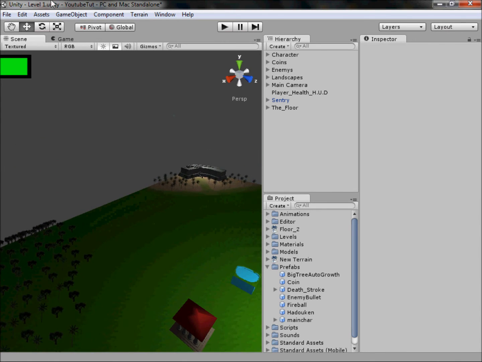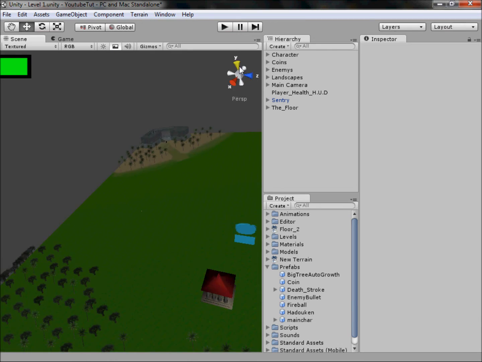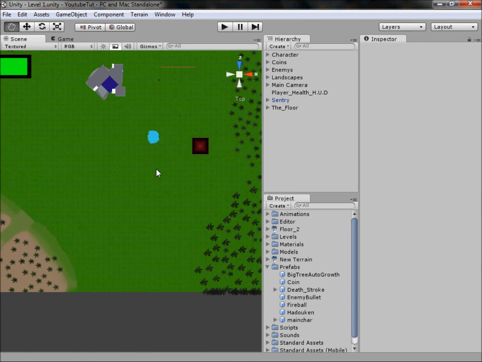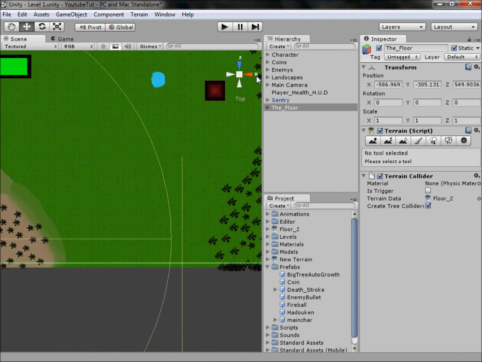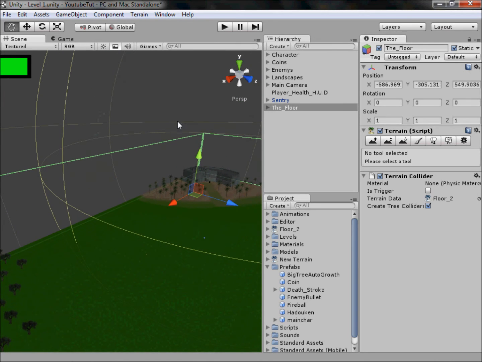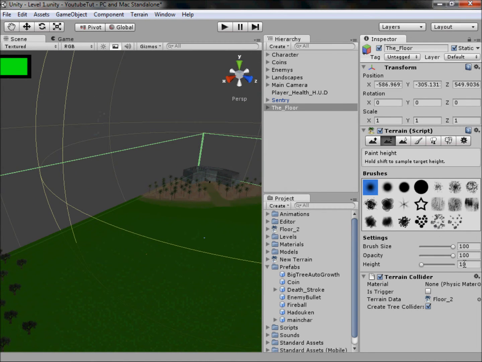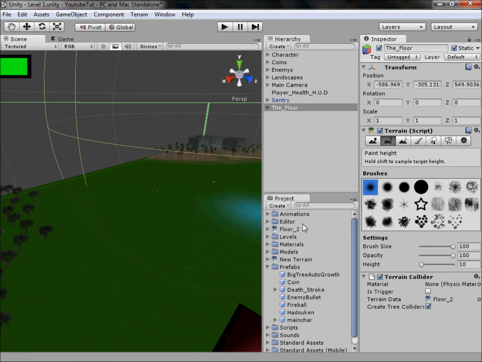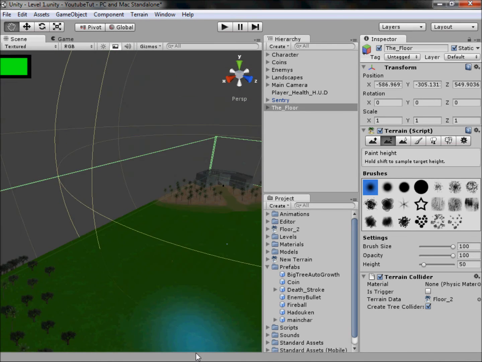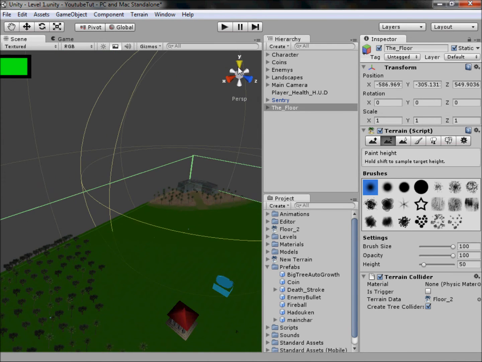So what we're going to do now is disable the light, and quickly put this water back into the ground because it needs to be put in the ground. So what I didn't know last time is we have actually already set our terrain height at 50. So if I try to go to 50 and try to grow it, as you can see, it's not moving because it's already on 50. I didn't know that, but yeah, I don't remember doing that.